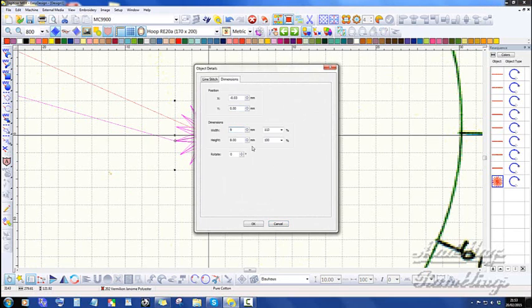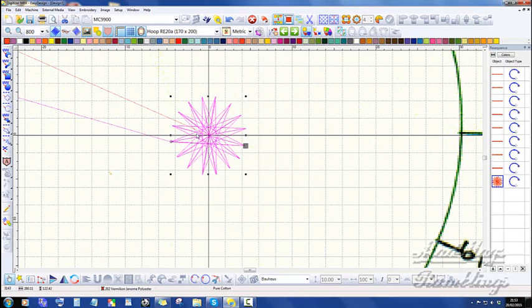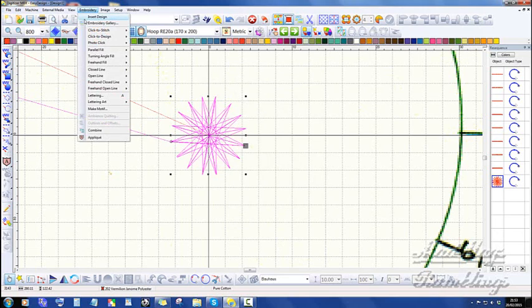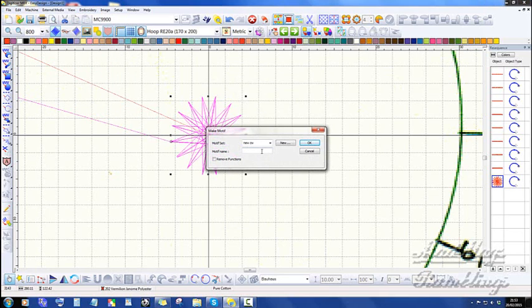And if you remember, I set my stitch length for 10mm, so I don't get any needle penetrations inside my motif. Embroidery, make motif, 9mm candlewick.